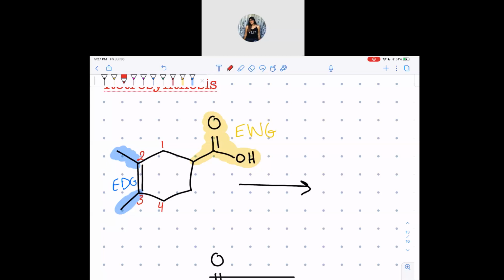The first way I'm going to show you is doing the arrows backwards. I know that this is carbon 2, this is carbon 3, and this is the double bond I'm left with. So I'm going to, in a different color, bring it back here. I know that that double bond started between carbon 3 and 4. We broke this bond, and the electrons from here went to this bond.